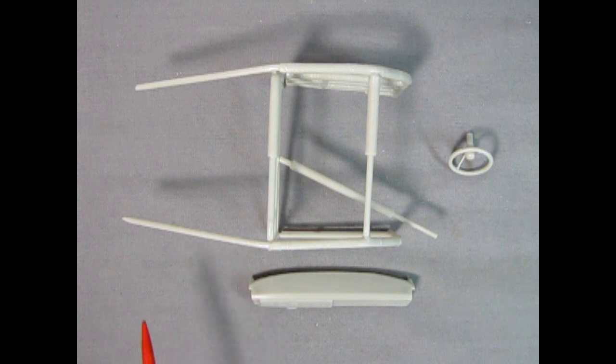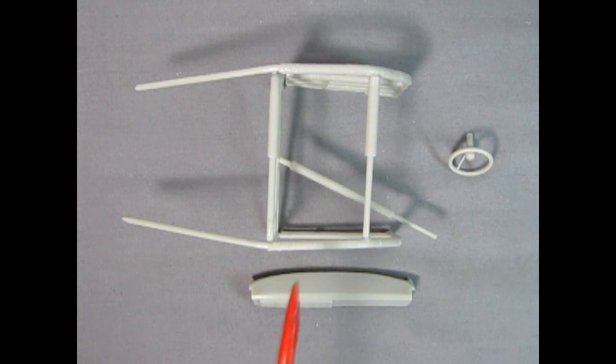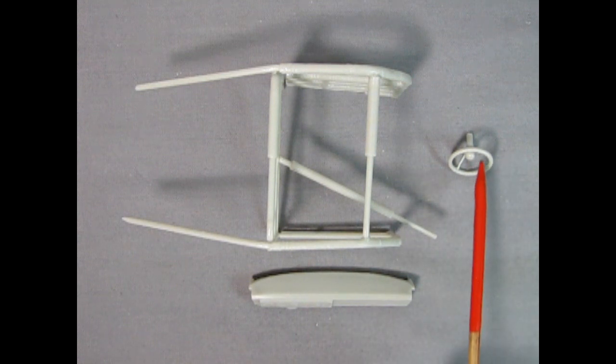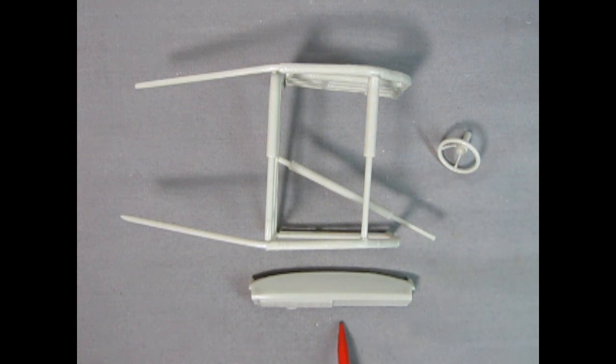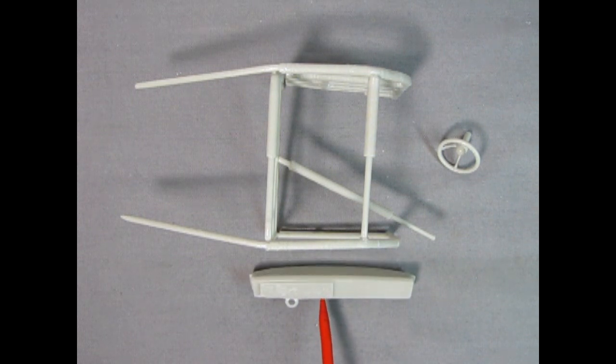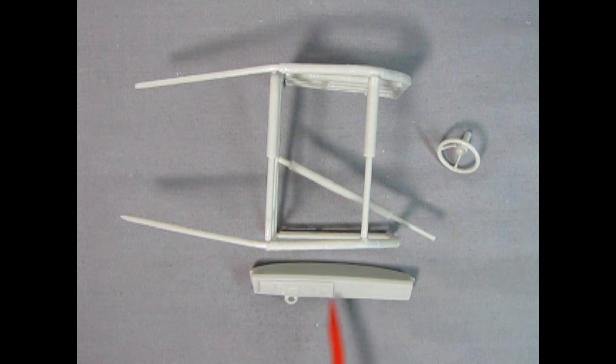To begin our race car interior build, I want to gather up all the parts I've already cleaned up and assembled — like the roll cage — and tape them down to a piece of cardboard for spray painting so they don't blow away. These components are going to be painted a different color from the interior. I'm going to try flat black for all of this, because the roll bar would have been added in after, the steering wheel would have some rubber around it for grip, and the dashboard itself would be flat black to be anti-glare when you're racing.